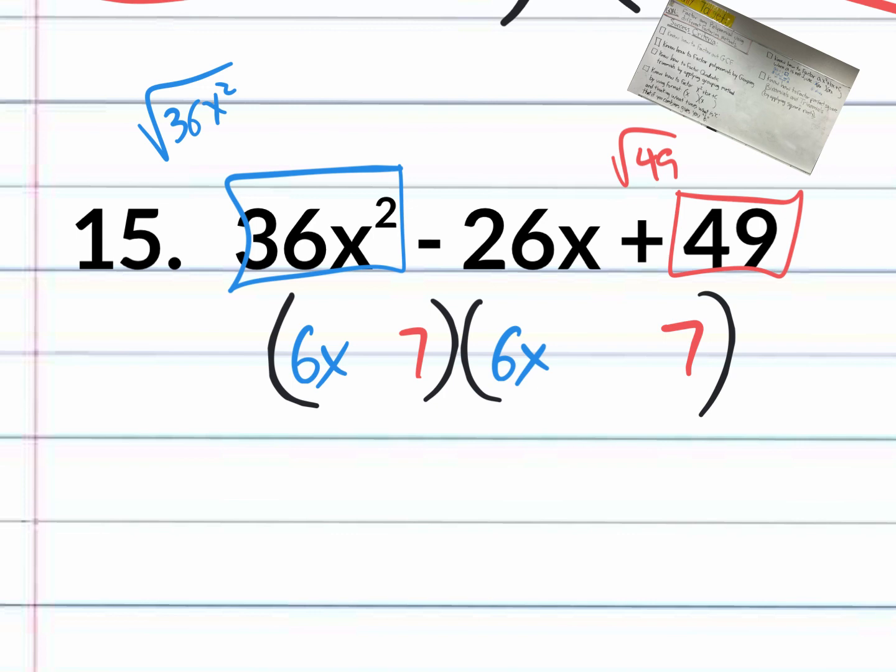And then you just got to think of the signs right here, right? Right here, in order to get a positive 49 at the end of your distribution, what kind of 7 times what kind of 7 will give you a positive 49? They're either both going to be positive 7s or both going to be negative 7s. So how do you determine if they're both positive or if they're both negative? The middle term is negative, which means that these have to be both negative. Because if they were positive, then the whole thing would be positive, and that would be positive as well. So just think about that. The signs have to be the same, and in this case, they're both negative because that middle term is negative.